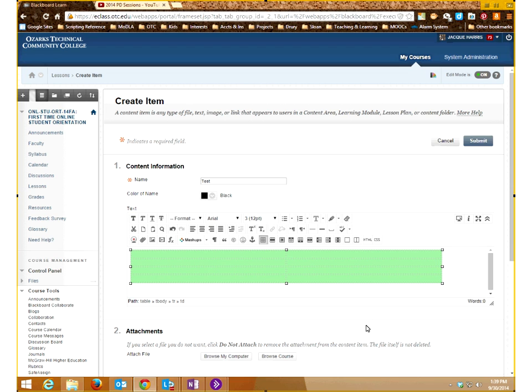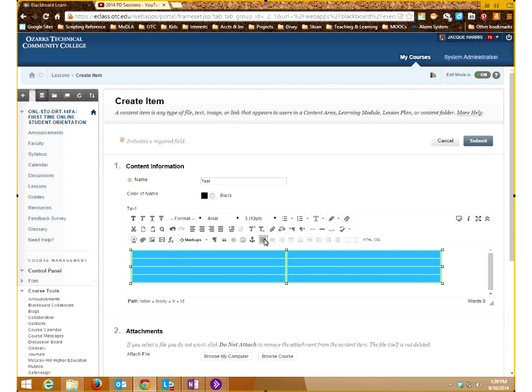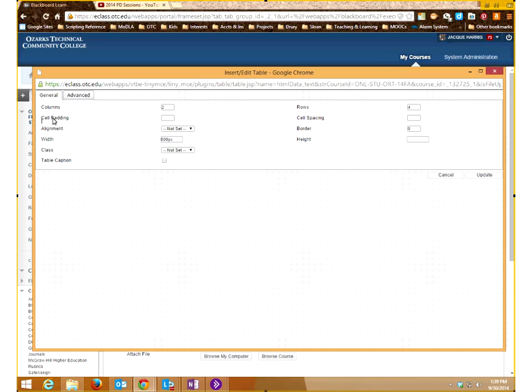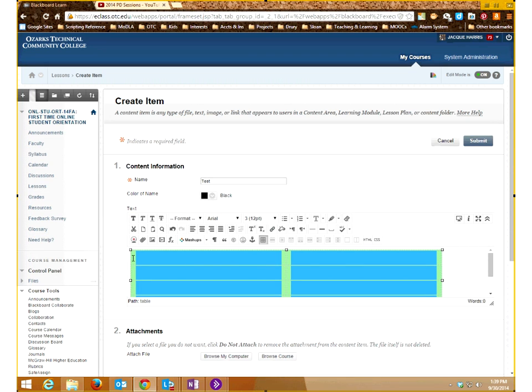This is where you can put in your images. So just select within the field where you want to go. Oh, one other thing. Whenever you select this, I'm going to go back in and edit this. I like to put some cell padding in there for my text. Cell padding is basically spacing away from the edge of the field, and I'll generally go about 10. I'll update that. You can see now that it's spaced away from the edge of the field.